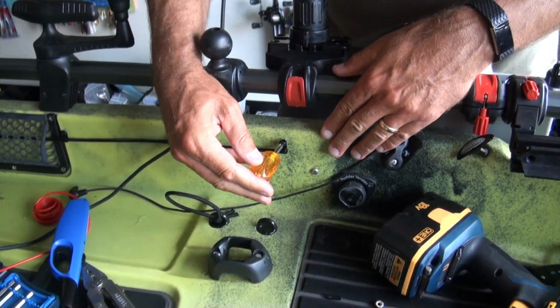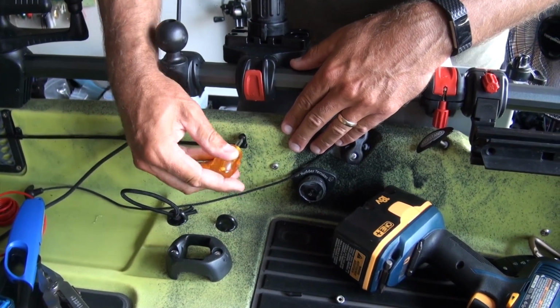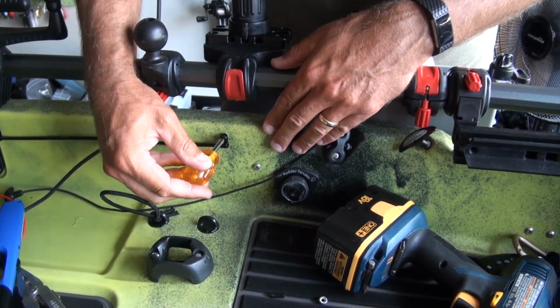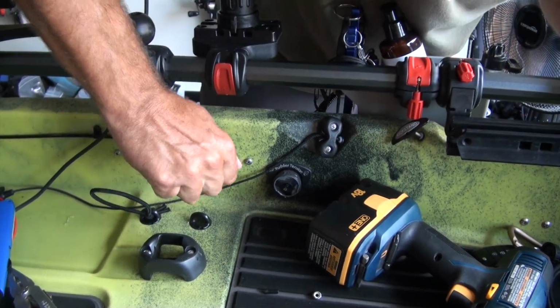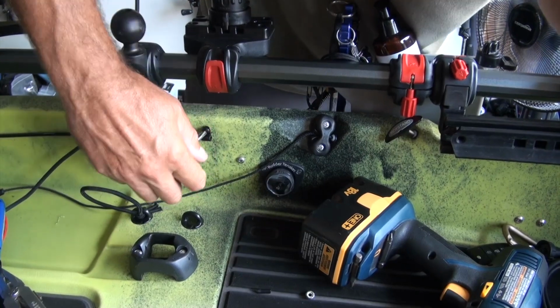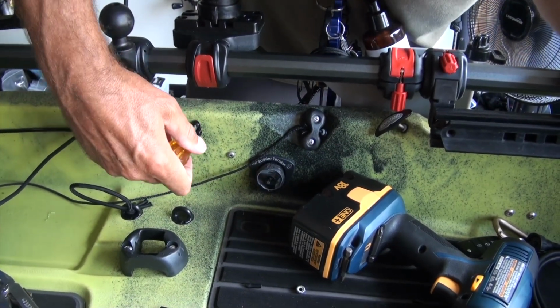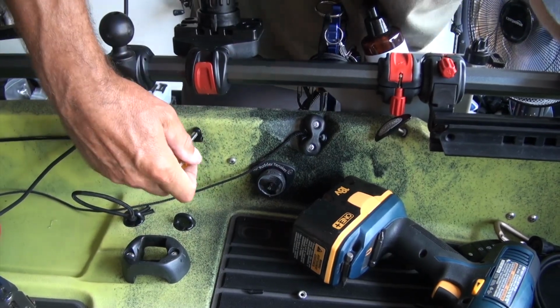Alright, we're just tightening that down, and you can see where that's flared out, and it's going to just grab the end of that really nicely and securely. We're going to finish this side up, run some tubing through it, and then we're going to repeat on the other side, and then we're going to get on the water.